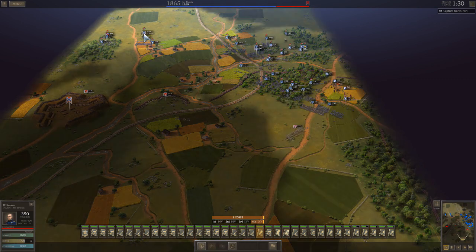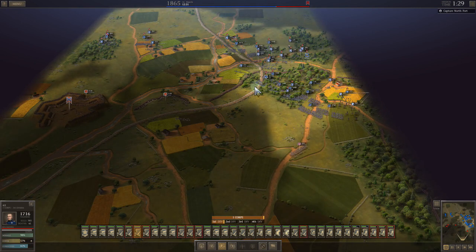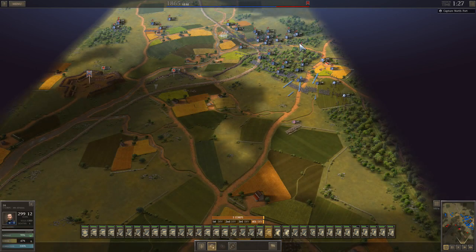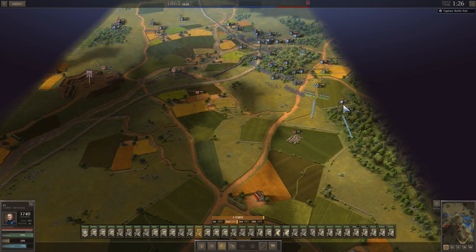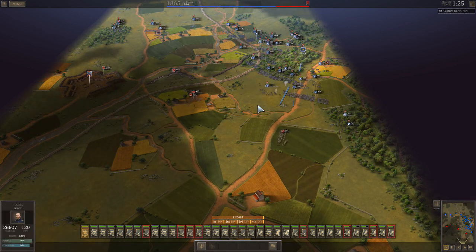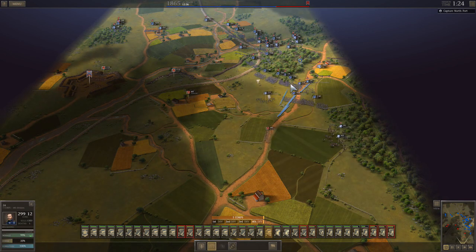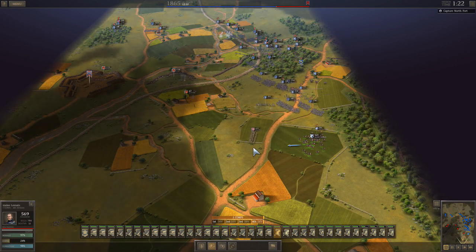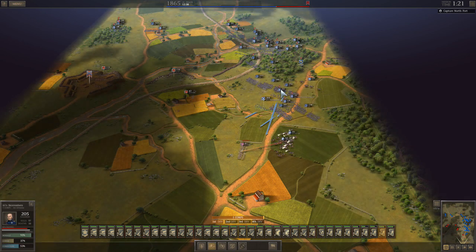Get him where he needs to be, get my cav on the flank. The snipers aren't going to do anything up there. I thought they were going to get some shots on the enemy, but now that we're behind the enemy line, I'll move the sniper around. Oh, that little unit of 400 does not know that there are two cav units right to the rear as he's trying to run away. Get a nice 2-on-1 bonus.